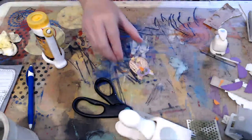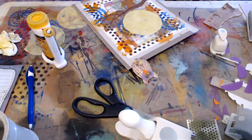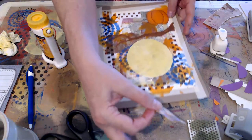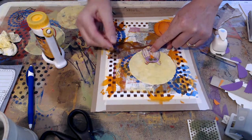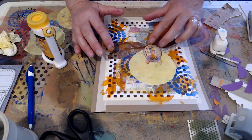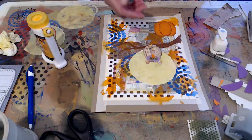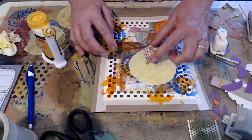So let's get the page back and see what he's going to look like in front of the harvest moon that we have here. All right. So let's stick him on the branch. If you want to give him feet, you give him feet. I'm going to put him in that little recessed area. He could have been a whole lot bigger if I'd had bigger punches, but it's all right.